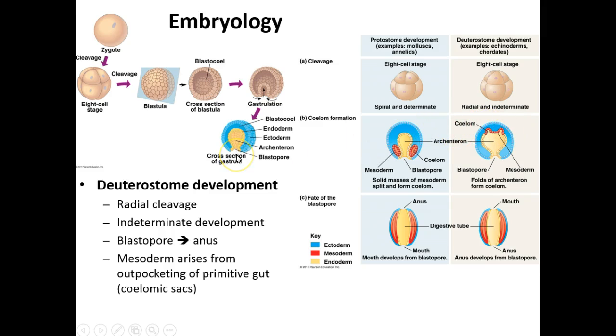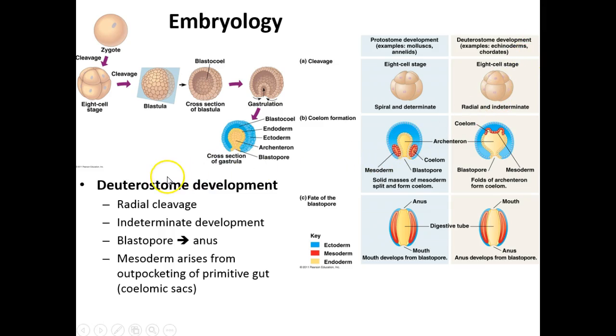So a few key terms for deuterostomes is that we have radial cleavage, and what that means is that the little blastomeres are on top of one another. Like I always think of it as a Rubik's Cube that hasn't been twisted. Spiral cleavage is like you twisted that Rubik's Cube. Okay? And we're going to talk about a few other things too.